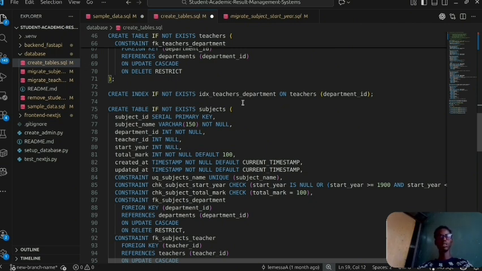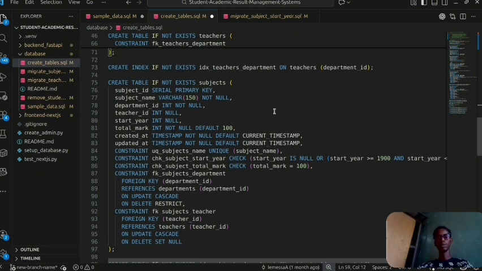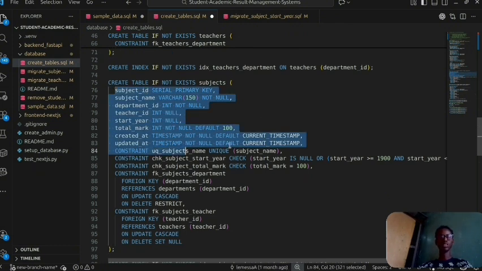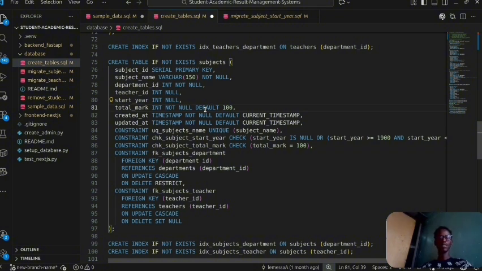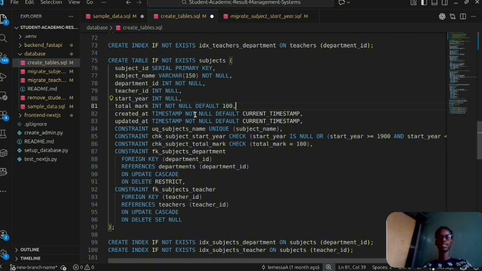The other table we have is the subject table, which has these attributes: subject ID, subject name, department ID, which is a foreign key and not null, and also teacher ID for assigning the subject to the teacher, and start year, also total marks for this subject, which defaults to 100.